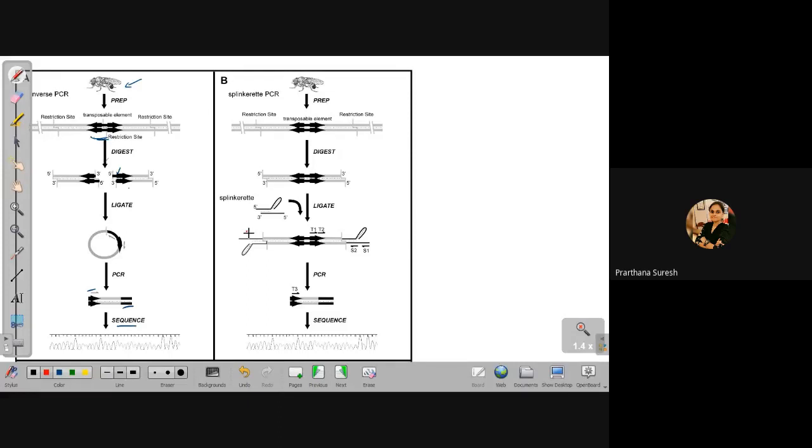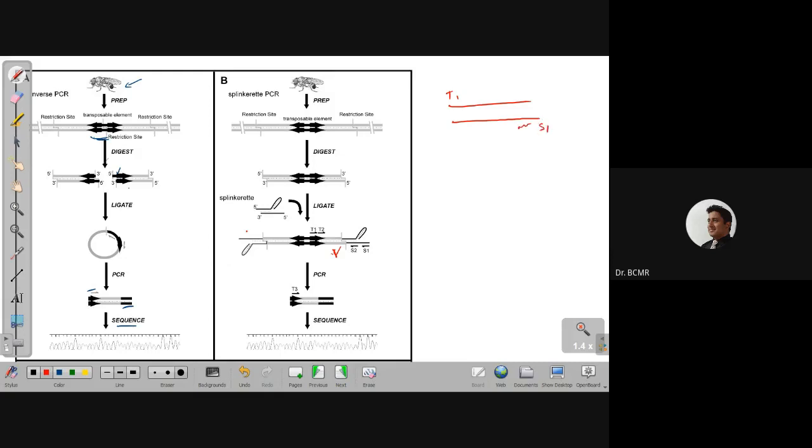But they will get denatured, right? What do you mean? Sir, I'm not able to understand the step where T1 and T2 and S1 and S2 are added. I don't understand how PCR will take place in this case. What is the problem here? I'm drawing here. You can see that, right? I'll say T1 and say S1. I'll put primers there. What's wrong with that?